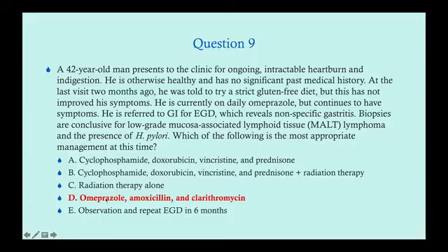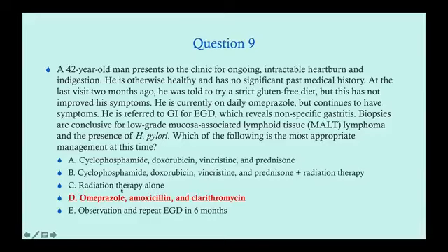So our first step, if it's low grade and it's associated with H. pylori, is to do the triple therapy. And if that doesn't work, then you can go ahead and do chemo. But this is our first step. Now, if this were a high grade MALT lymphoma, then you would go to chemo. If this were not associated with H. pylori, well, then triple therapy wouldn't work, so you'd go to chemo. And you can also do radiation in conjunction, but you don't need to know that stuff for USMLE.